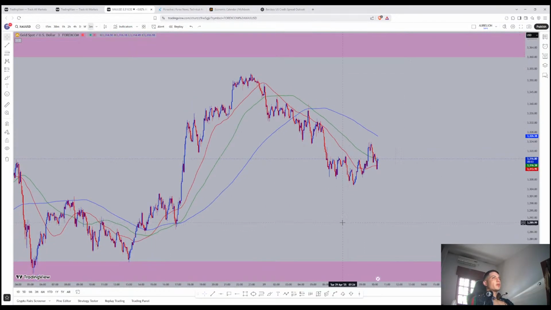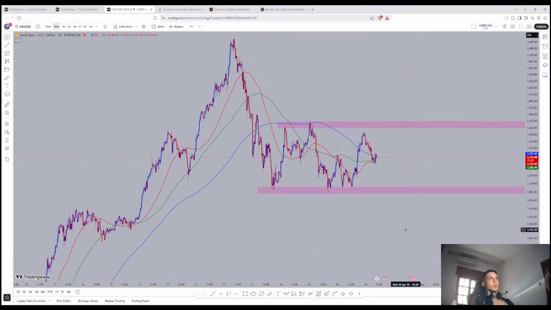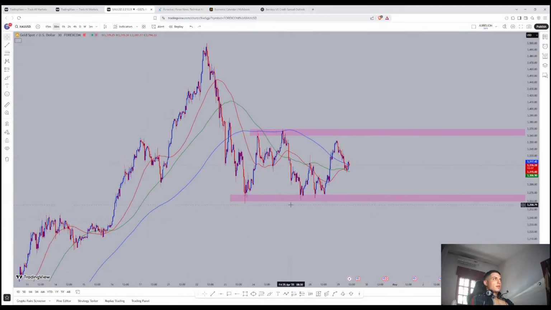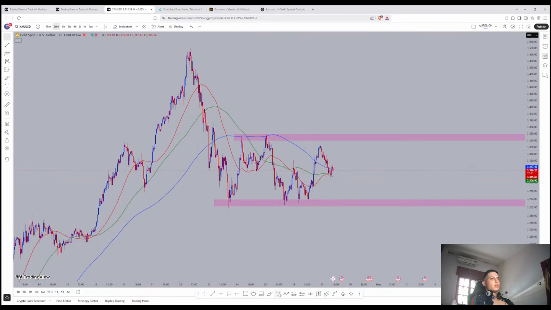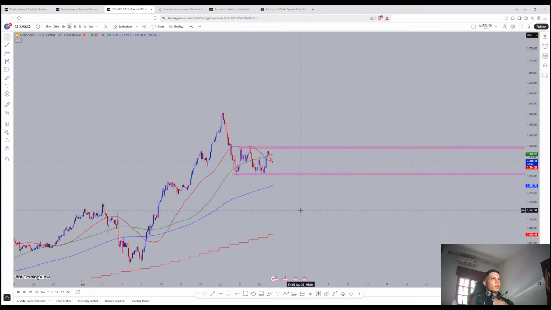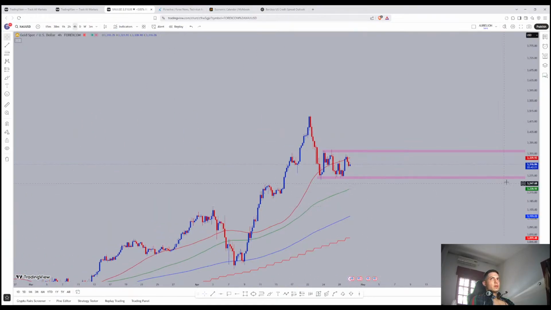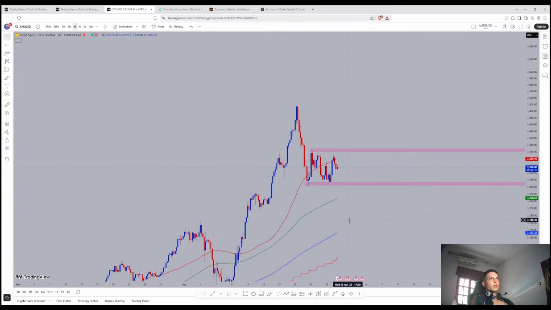I just recommend waiting for now, honestly, because a lot of people are just gonna try and guess the direction, and in my opinion both are just gonna get chopped. It's either gonna do this or this. I think both sides are gonna get chopped, and I don't recommend trading this. This is literally a consolidation. Look at this. If I zoom out, what is this? What are you gonna trade with this? Nothing to trade over here.